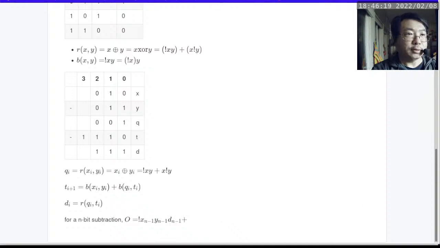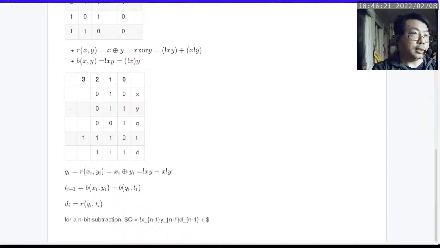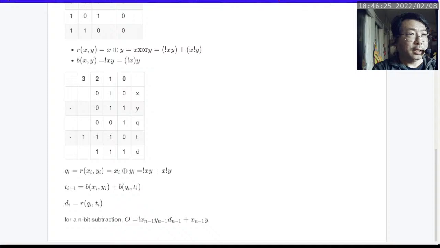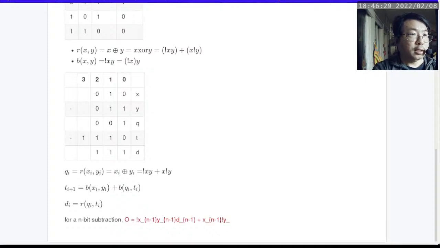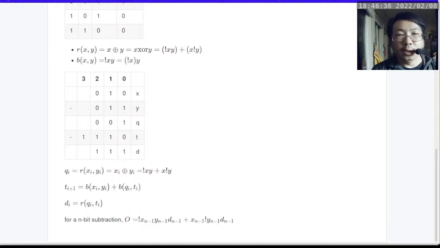Okay, that makes sense. Alright, so that's good. I'm just talking to myself to make sure that things make sense. So now we have the negation of y subscript n minus 1, and then d subscript n minus 1. Alright, so that's basically how it is defined.